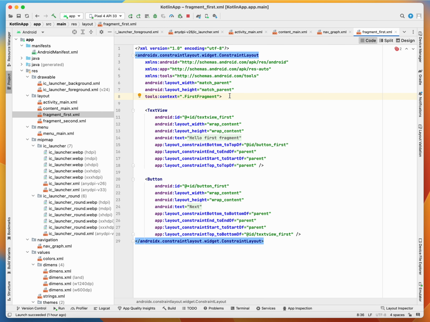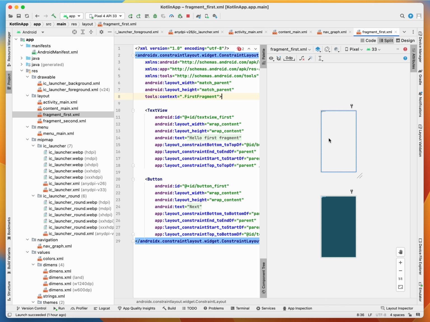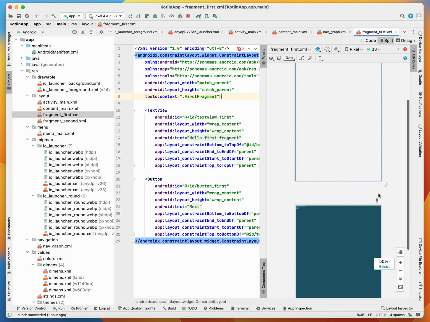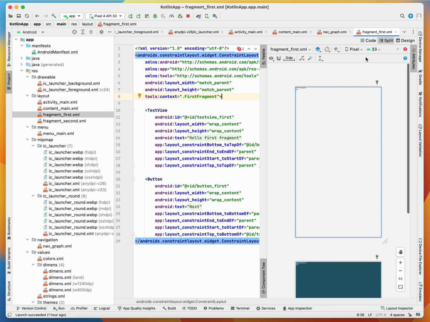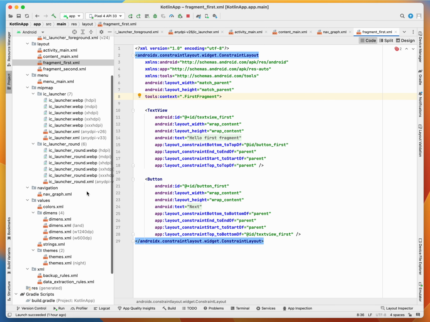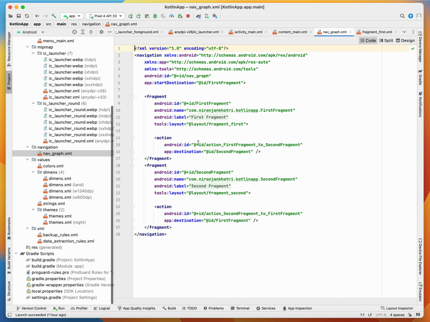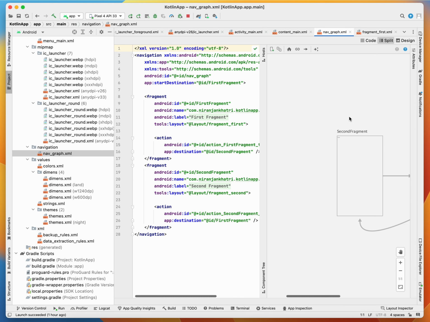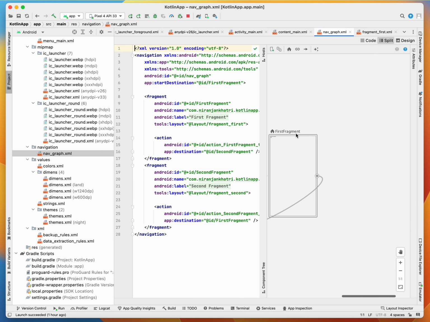When you visit the preview, you just see the fragment. For example, in the navigation graph, if you see the preview, you have first fragment and second fragment. These are provided by the tools.